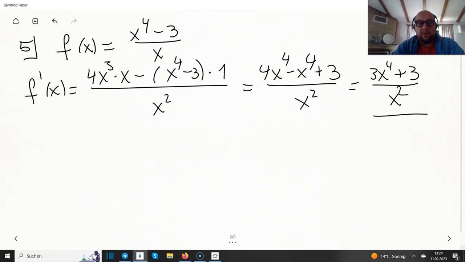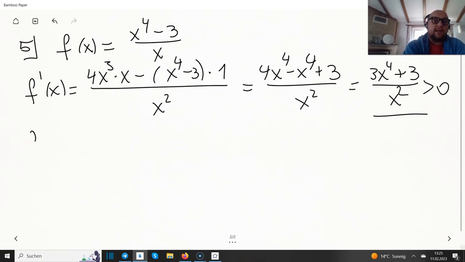We have no 0 points for the derivative. Is it a problem? Well, it's not a problem, but we have no extreme values here. It isn't a problem, it's just a property of a function, right? So we know it goes to plus infinity if x is increasing, and we know it goes to minus infinity if x is decreasing, but this is the way it is, so it's never 0. Even more, it's always greater than 0.